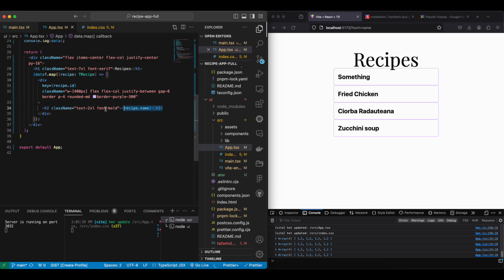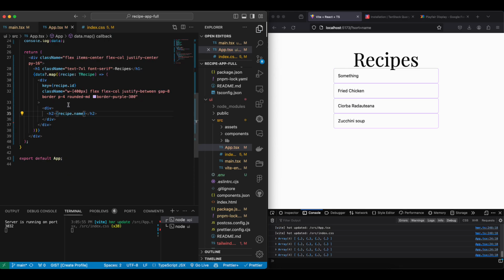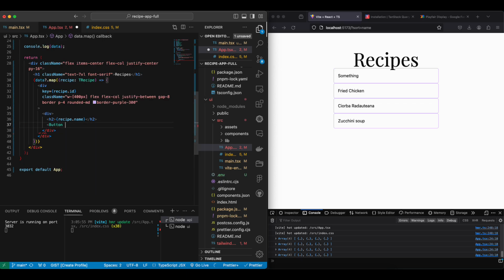Inside this, we're going to have another div, and inside this div we will have our h2, which is going to be our recipe name, and we will have a delete button. I'm using ShadCN buttons, so don't worry if you don't know about it. Just npx shadcn add button, or whatever component you want.